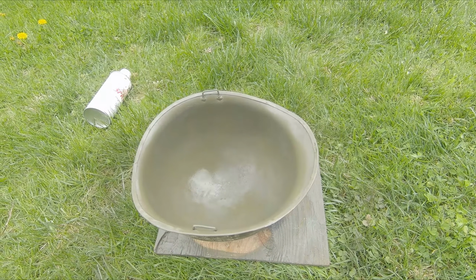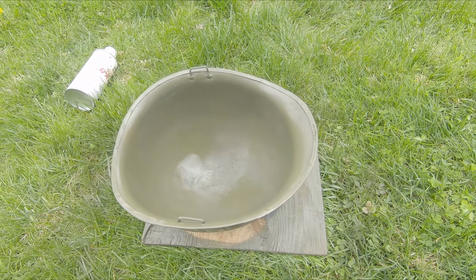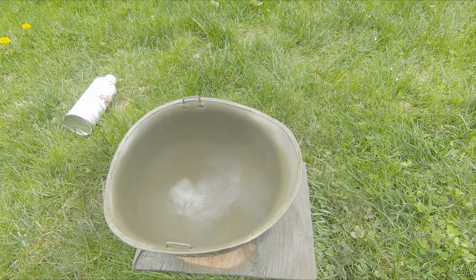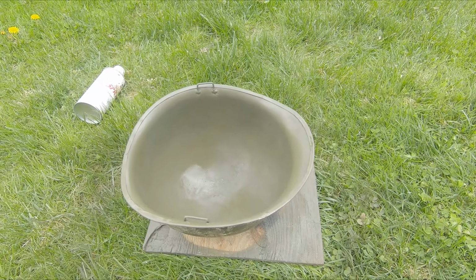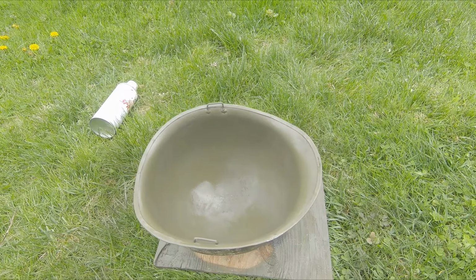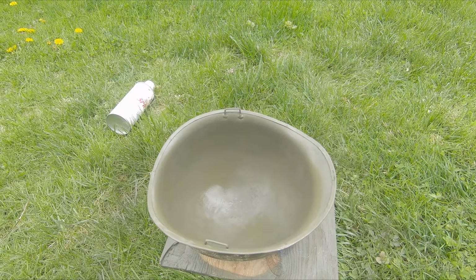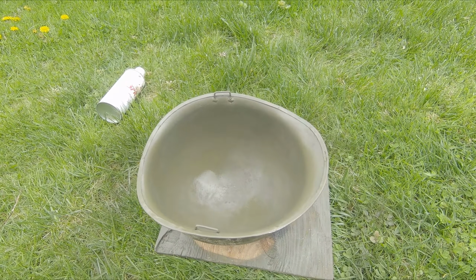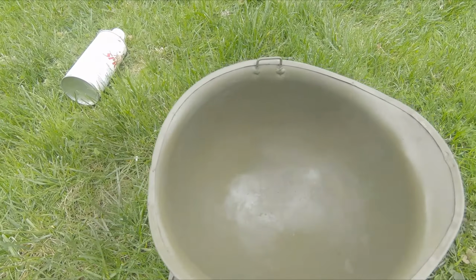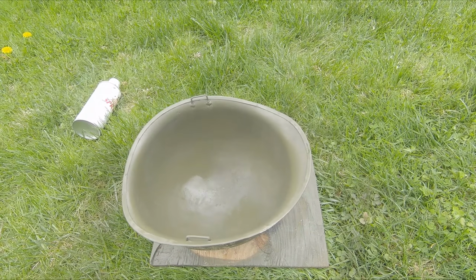Just used up what was left in that one spray paint can. Luckily I have another one. So that's pretty much how it is right now. I'm gonna let that dry and then throw another coat in there just to touch up everything and get everything looking good. Then we will start the texturing and painting of the outside helmet. I'll try and do a walkthrough of that, but it can be a little bit difficult. It's difficult to record and paint at the same time and try not to get paint on the camera and all that stuff. So I'll come back once that other coat is on and show you the finishing internals, and then we'll start working on the outside.